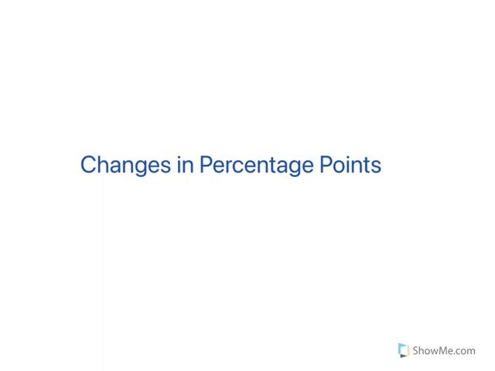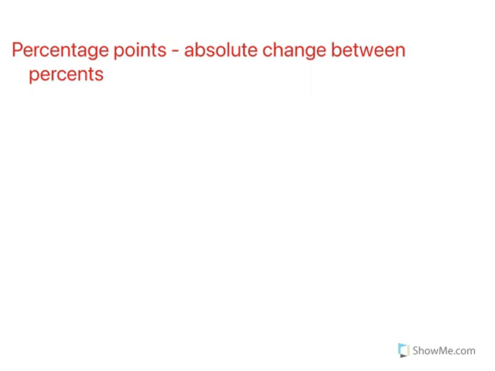Let's talk about changes in percentage points. Now, we have already talked a little bit about absolute and relative change. And so when we talk about percentage points, this is where we're talking about the absolute change between percents. So let's say this year I got a 1.3% raise and next year I got a 2.1% raise.